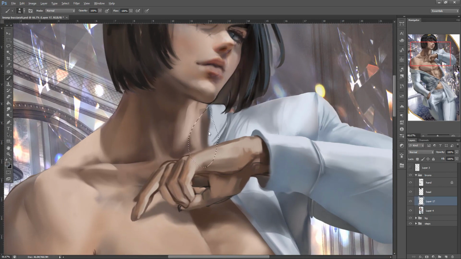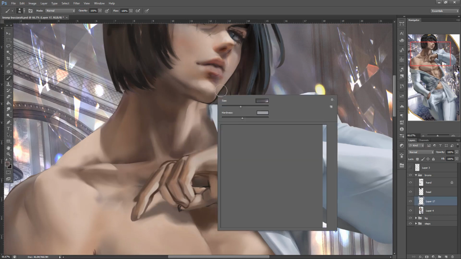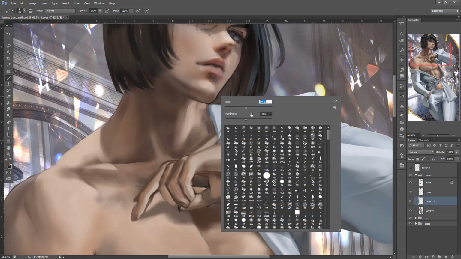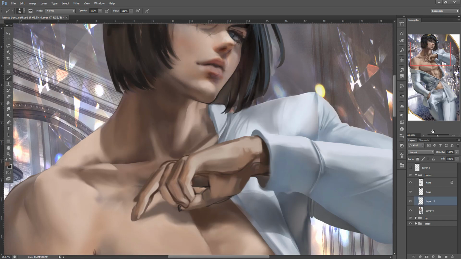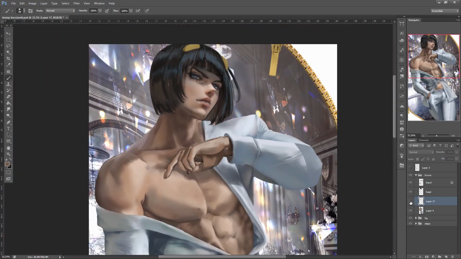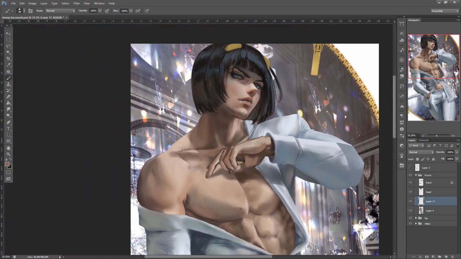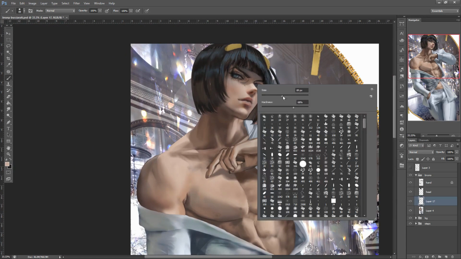Actually, maybe I should bring the neck a little bit over to this area. And then try to paint the clavicle in. See if we can actually do that. I mean, it's not bad, but it's a little better. I'm still not sure about the neck.